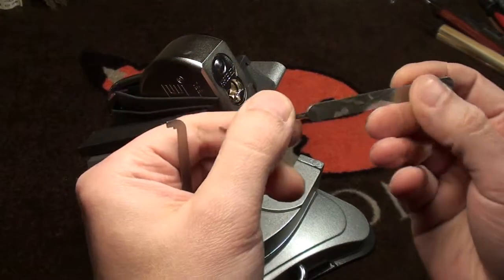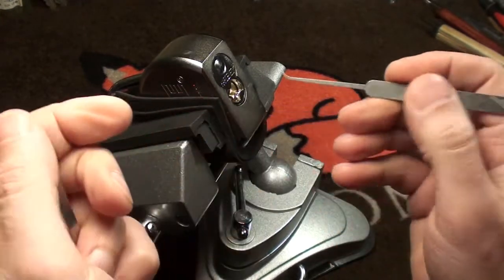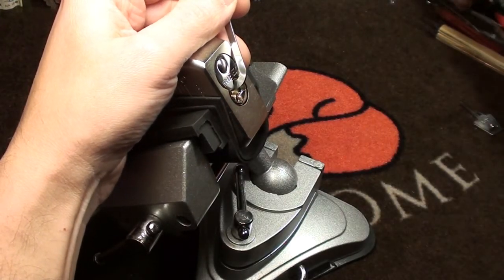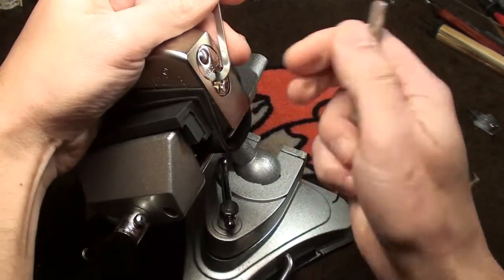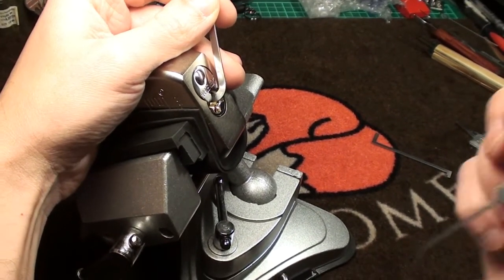So I will use a deeper multi-pick as I go from the bottom here. Let's see, there's another tension wrench. It's needed to get this thing open. So let's see, hopefully you can see well.